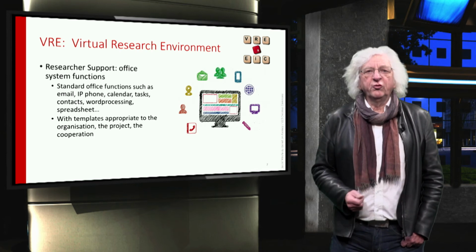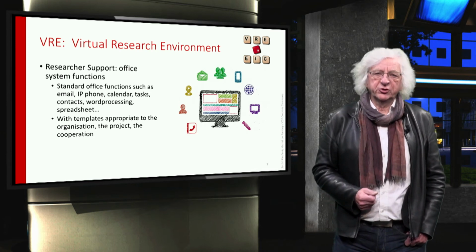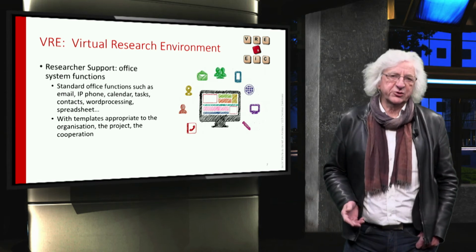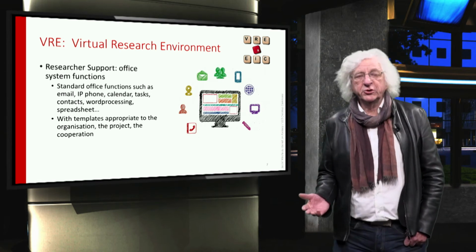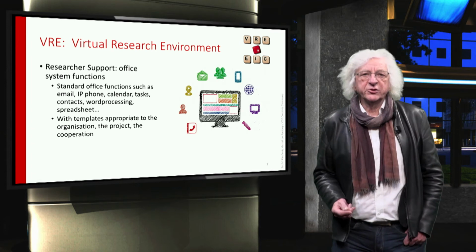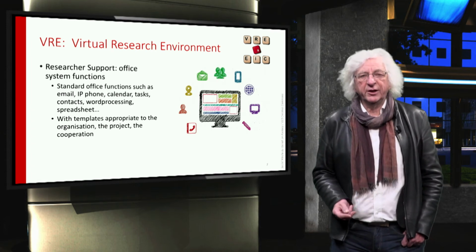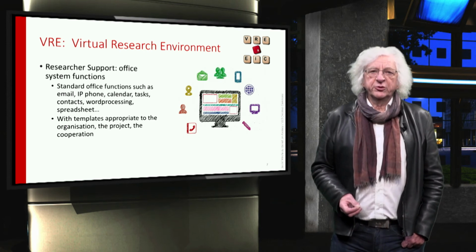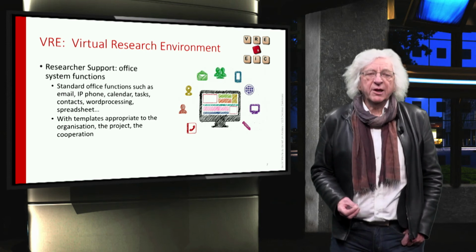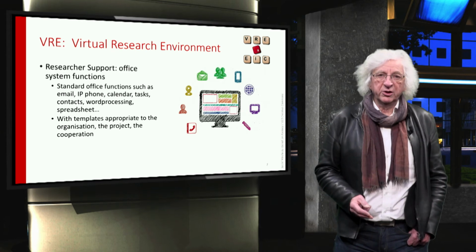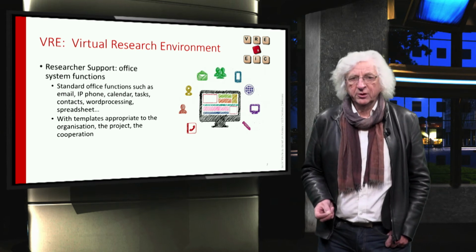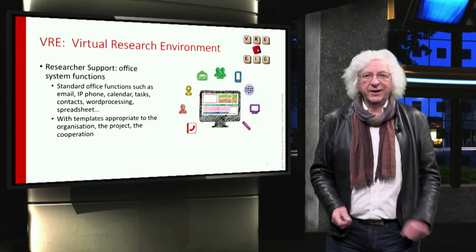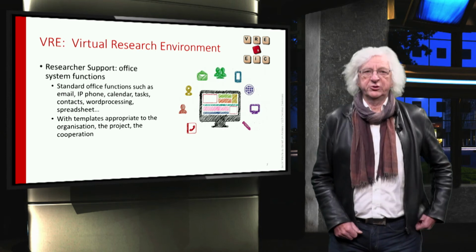I'm sure you're all familiar with standard Office functions such as email, IP phone, calendar, tasks, contacts, word processing, spreadsheet, and others that are needed by a researcher in their everyday work. It is also important to have provided standard templates appropriate to the organization, the project, the cooperation, to ensure uniformity of style and brand of the research.